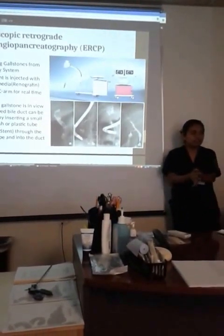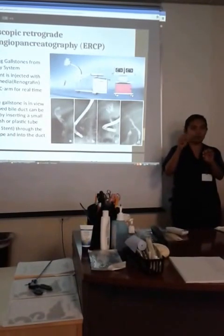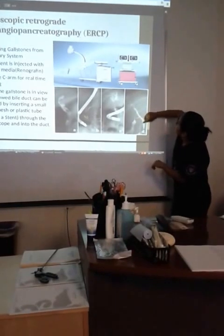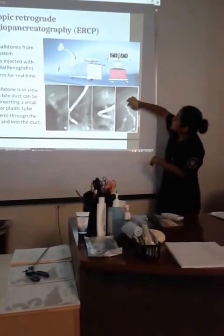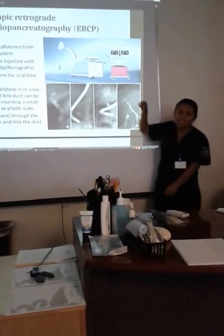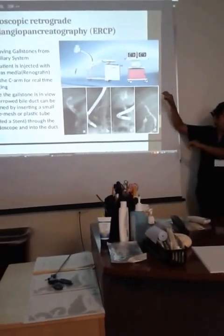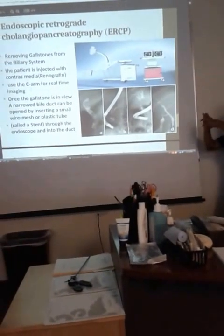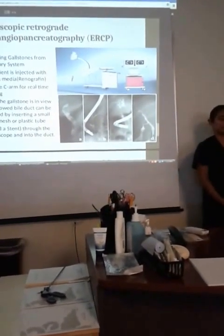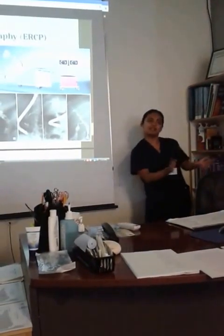And then once the gallbladder is in view, they do the same thing. They locate the ducts, and when they need to remove the stone, for example, right here, this is the cystic duct or something. If they find it, they put a narrow wire mesh through it. And then they just remove it. It's a really simple procedure that is kind of like laparoscopic, but not really.